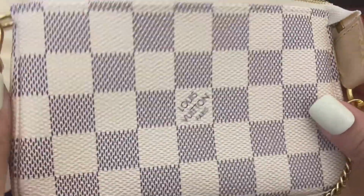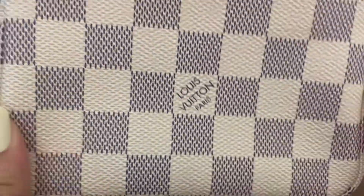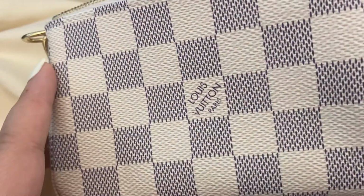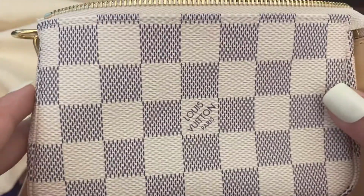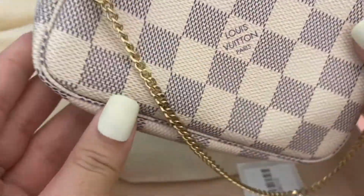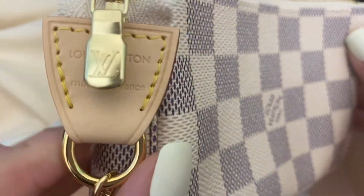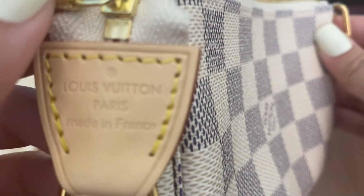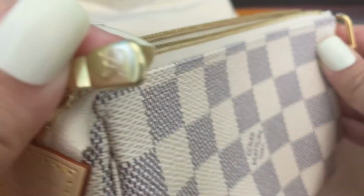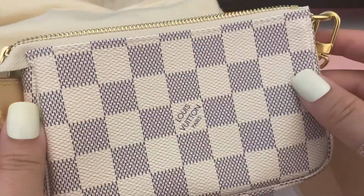I'm super excited. I just want to make sure that everything looks good. So this does look different. It is a light cream color instead of all white, which I love. I'm super duper excited. I'm expecting another shipment today for my Toy Loulou from Saint Laurent, so hopefully I can use it together. I did see someone say it might not fit, but that's okay. I'm so stoked. This is my first item from Louis Vuitton.